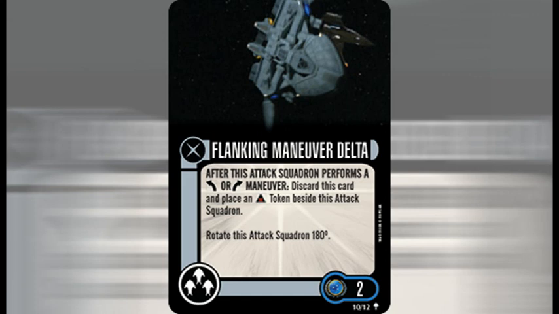As with other recent upgrades for smaller capital ships such as inertial compensators, Flanking Maneuver Delta allows your fighters to pull a 180 after performing a bank maneuver, which significantly increases their ability to get an enemy ship into their firing arc while avoiding an enemy's firing arc. It takes a bit of planning and spatial awareness, but Flanking Maneuver Delta has the potential to be a very powerful card.